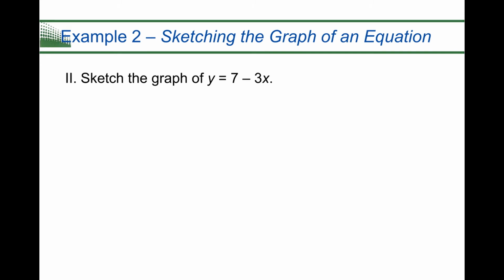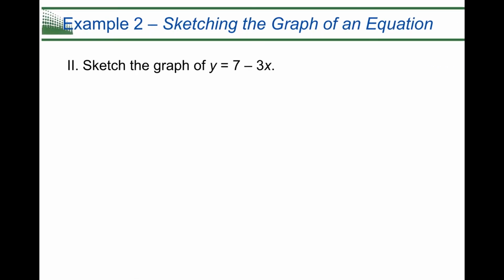Part 2. Sketch the graph of y equals 7 minus 3x. Now we're going to go further into it, so if you're pretty good with algebra, you may already be thinking something else. But I want to build upon what we did in part 1. If I want to sketch this graph, we're going to create a table with x and y values. So instead of checking points to see if they work, now we're going to create points that do work. I like to pick numbers that are really nice, like -1, 0, 1. A couple points are going to give me an idea of what this is going to look like.